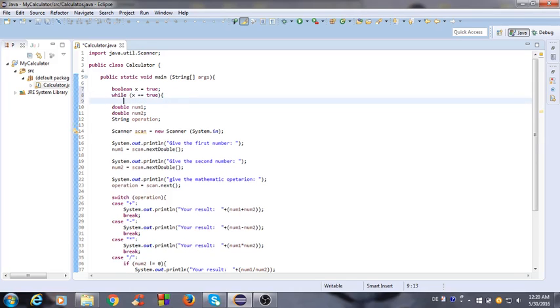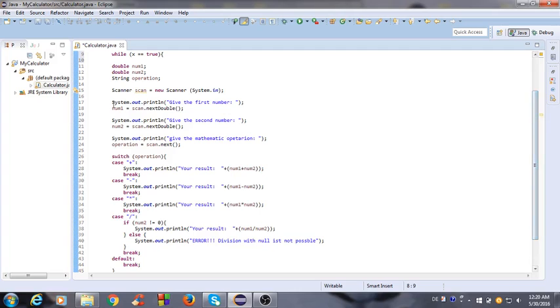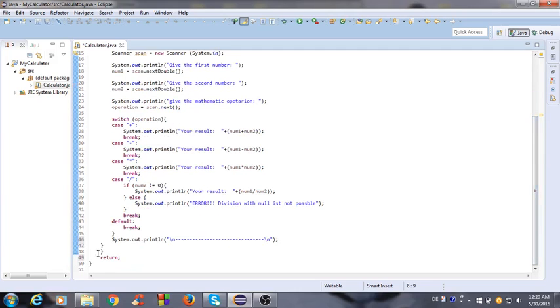And what is doing here? Boolean x is true, and it will be always true because we initialize variable so, and we say while x is true, and it will be always true. The whole program is in the while loop, and it will repeat it.